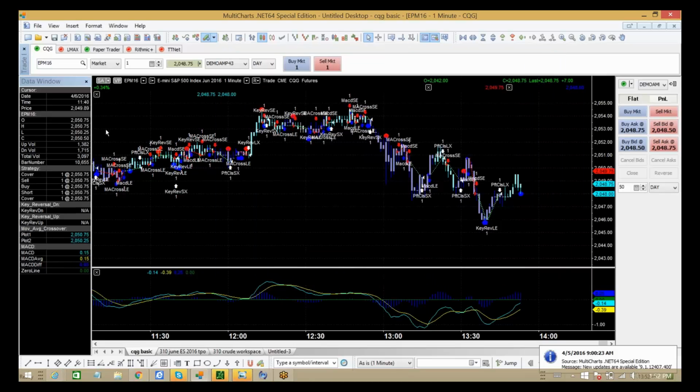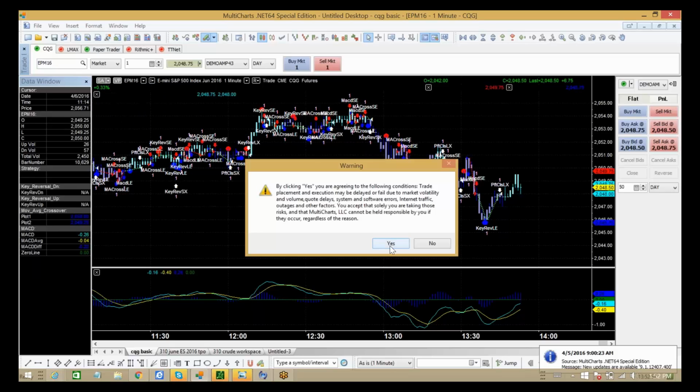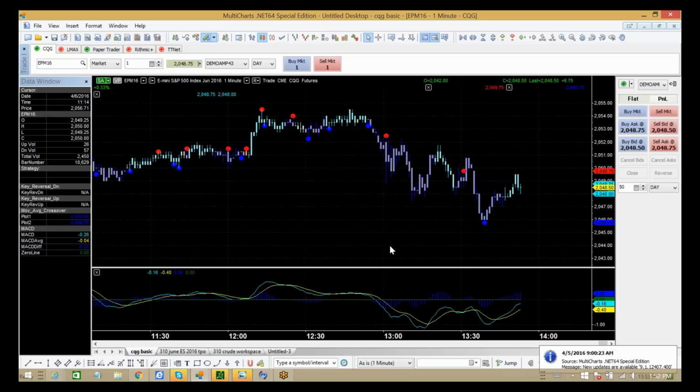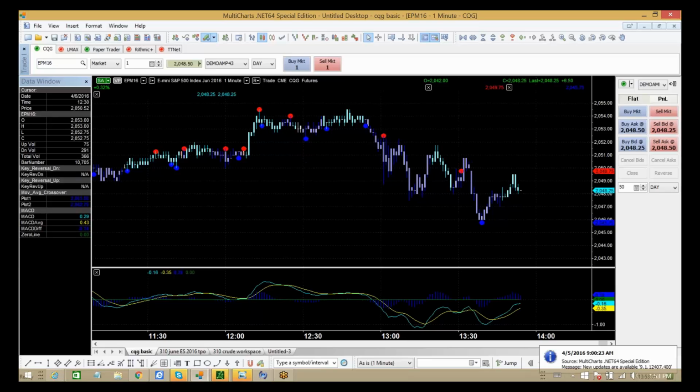So we've turned it off. Now we're going to go ahead and automate order execution. Click yes to turn it on. Okay, and now it's looking to make trades. Okay, so that's what we did. We optimized that. I want to show one more example. We'll turn off the automation for now.